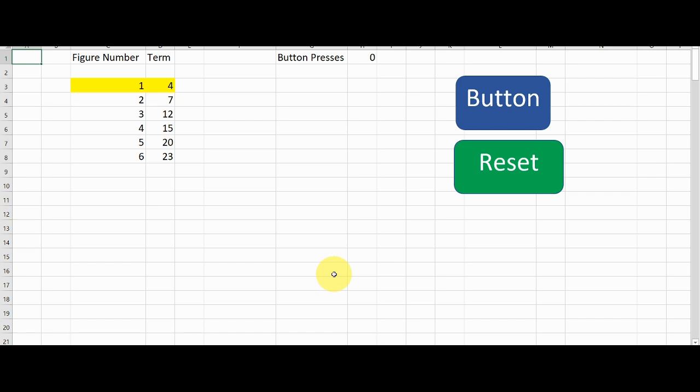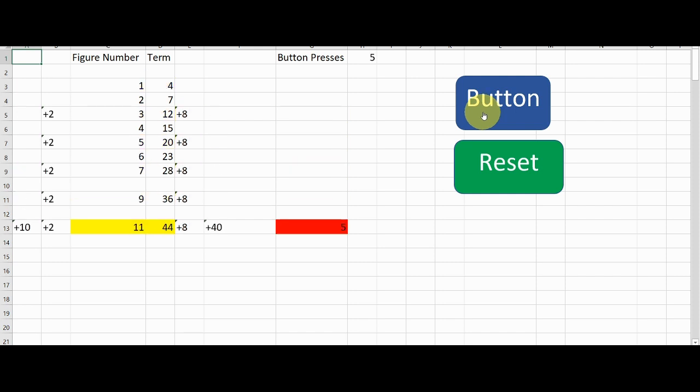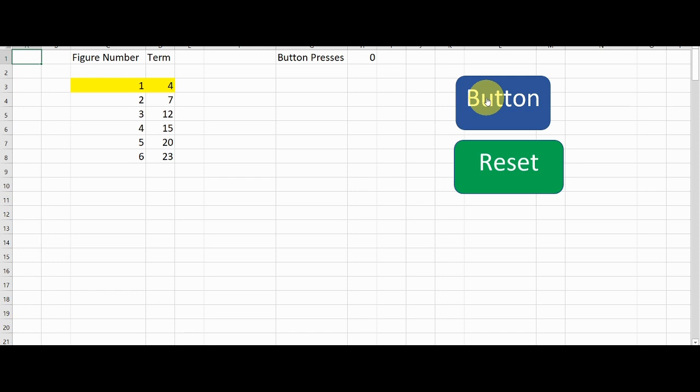Now that we've identified that this is constant difference, grouping or double up, we can use a similar approach to what we use for constant difference. Just use a button. We just have to make some adjustments. Whenever we press the button now, the rows increase by 2 instead of 1. So if our starting point is row 1, we will get to row 3 when we press the button once, and row 5 if we press the button again. For the term, it increases by 8 every time we press the button, but same thing, we skip a row every time. So if I press the button twice, we add 16 to the first term to get our answer.